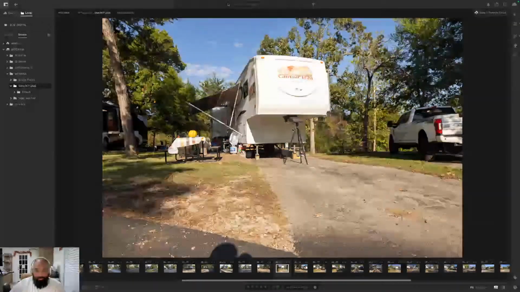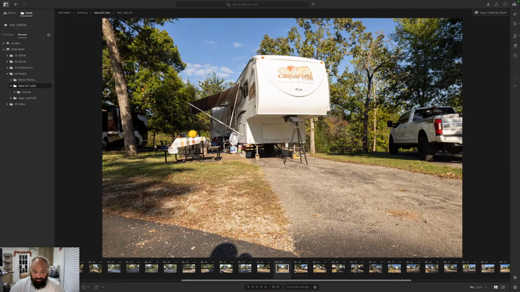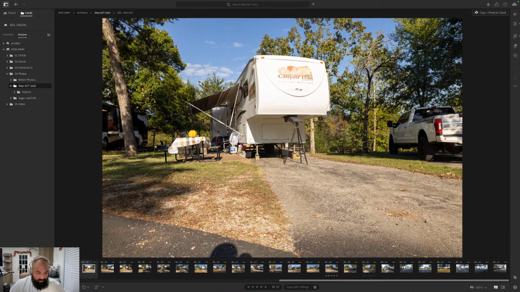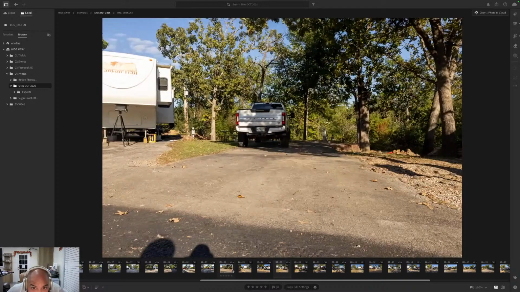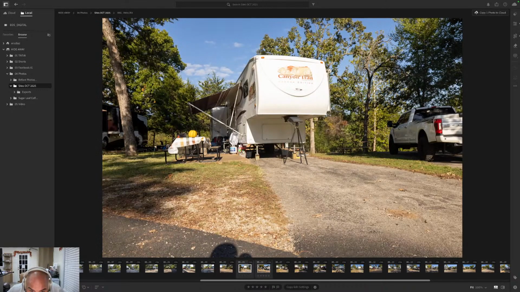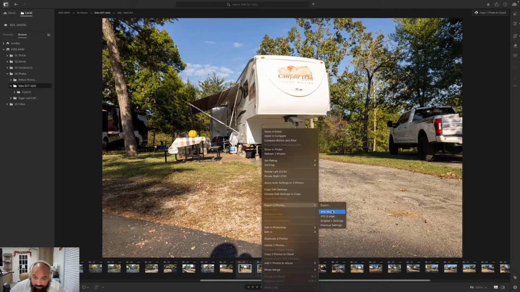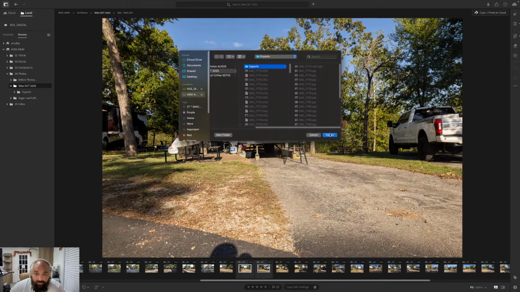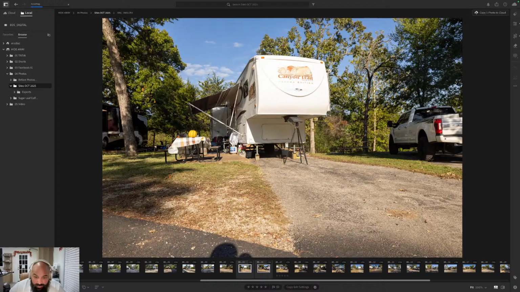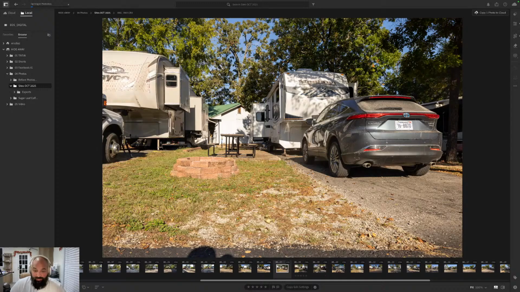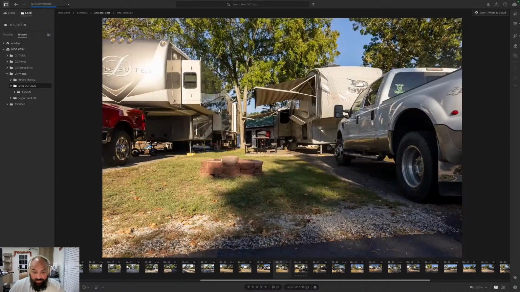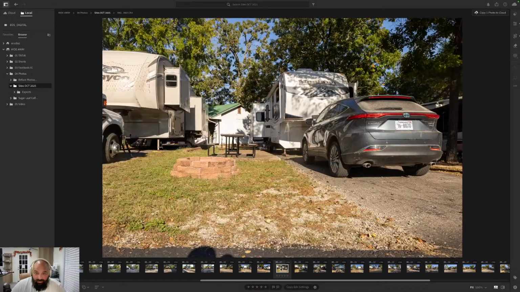Next picture. All right, now. So, okay. Let me put that right there so I can keep track. So that one doesn't need it. That one. Oh, here we go. That one does. So where are we at right here? So these two can get exported. A small JPEG to there. That's right. I'm going to come here to this one, open it up in Photoshop, edit in Photoshop, and then maybe that's the last one. And by maybe, I mean I really think that's the last one.